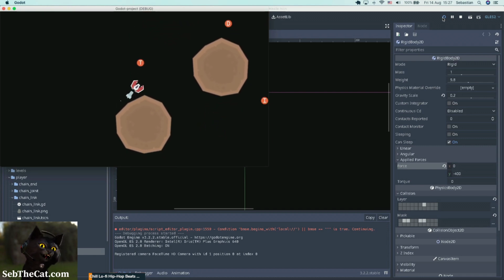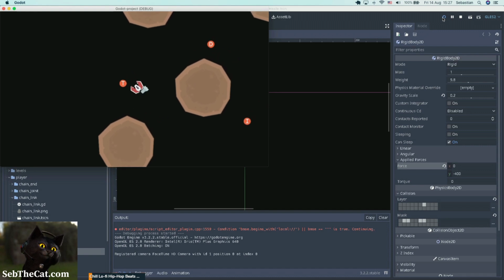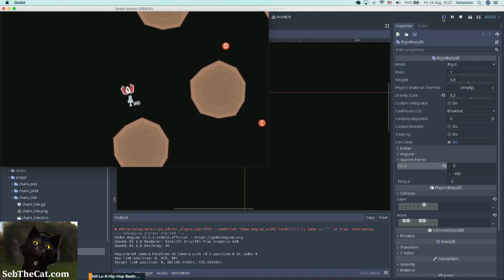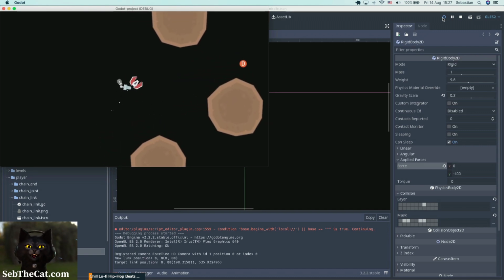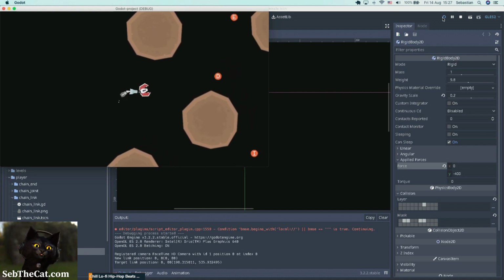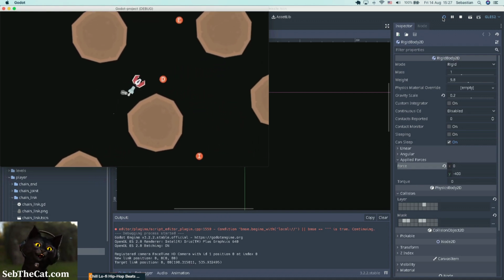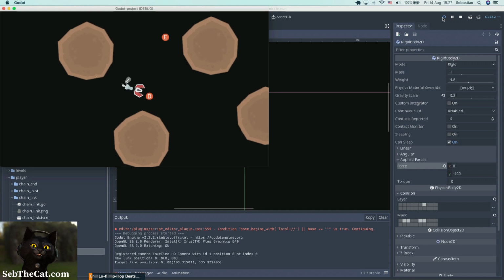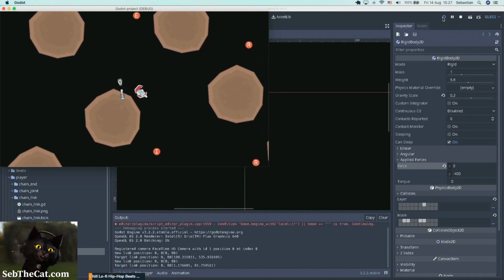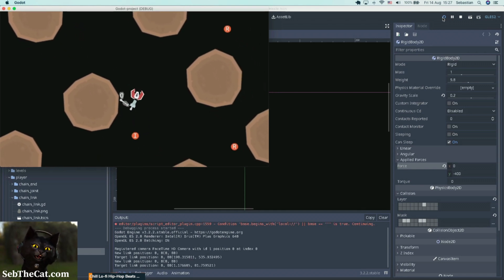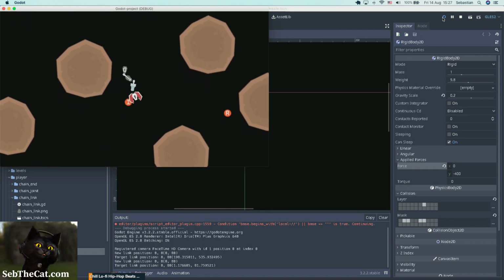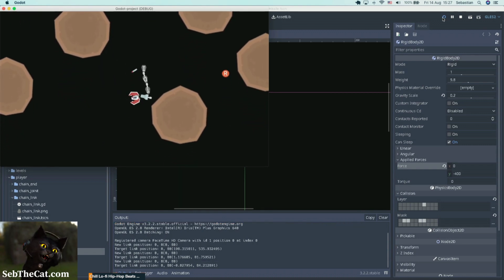Oh, haha. Yeah, no. That's not what's supposed to happen. I forgot that that's not relative to rotation. Okay. Chains got weird again. I don't know what I did. I'll fix it later.